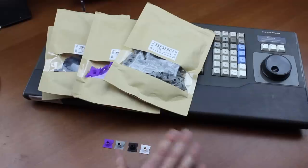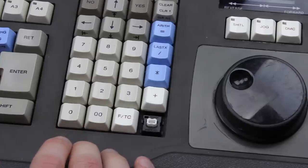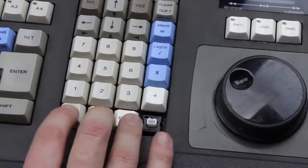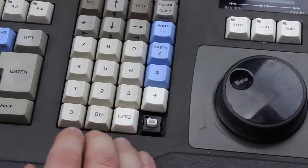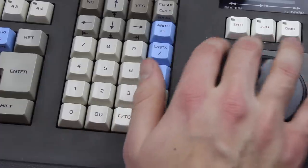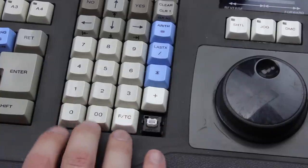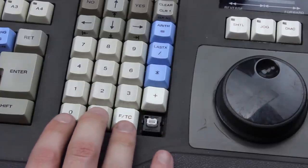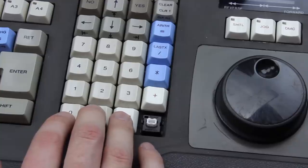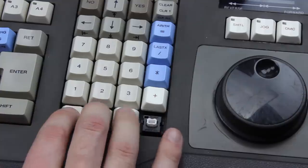I covered those in a video ages ago — check it out if you're interested. I was originally trying to get the Topre model to show it in that BKE dome video, but I guess these Omrons are interesting to show too. I didn't even know they could come with Omrons, but they're actually easy to distinguish by the lock light windows in the keycaps. These Omrons are a version of their B3GS switches, which are similar in build to Alps SKCM switches — but not the well-known amber clicky ones; rather, the less well-known white tactile version.